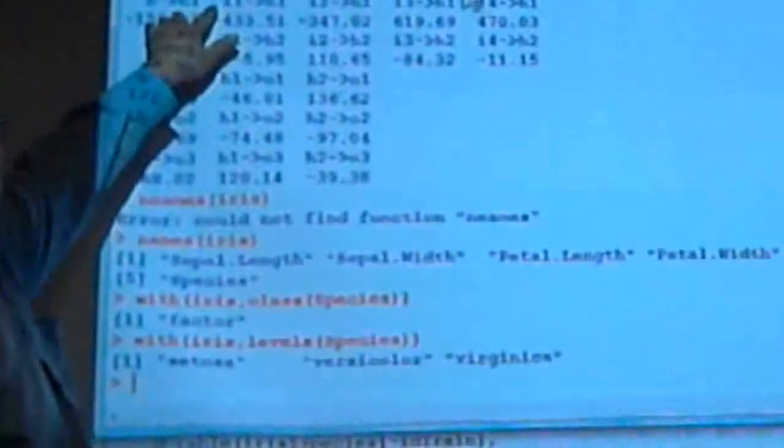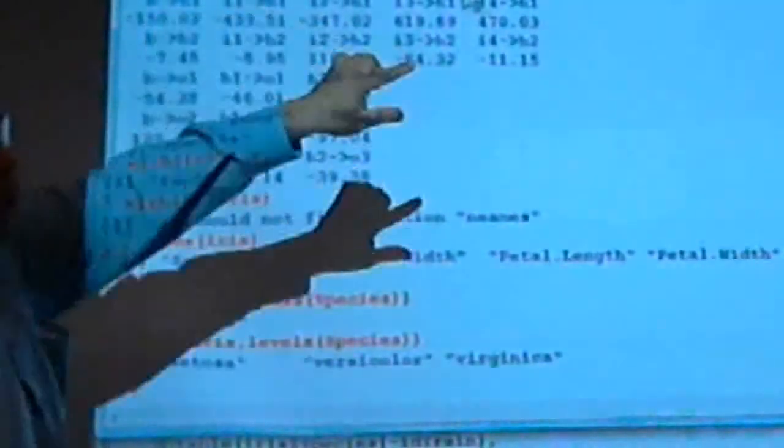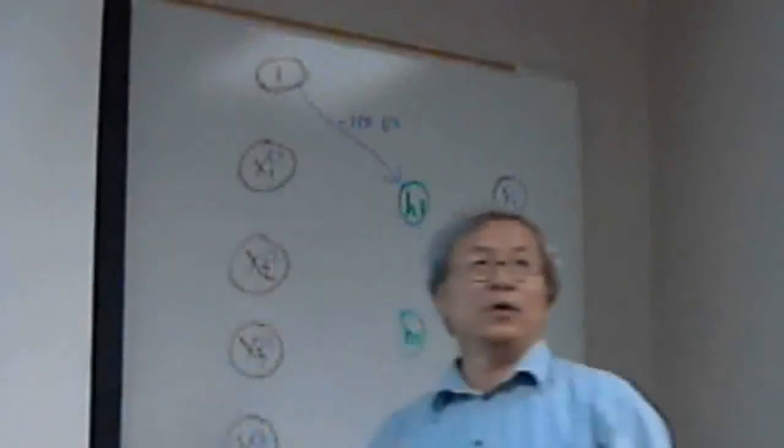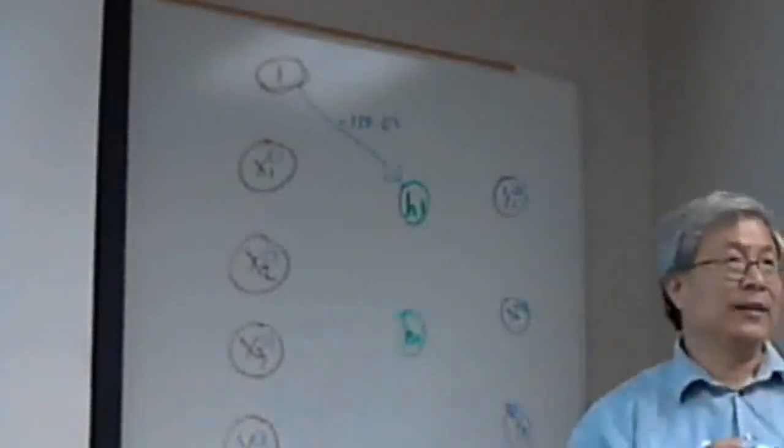So here this is the input node. Okay. So I probably shouldn't write X1, X1. This is I1 here. So basically this is our I1, I2, I3, I4. I stands for input, H for hidden layers, and then here we have O1, O2, and O3 for output layers. That's what you see in this result.